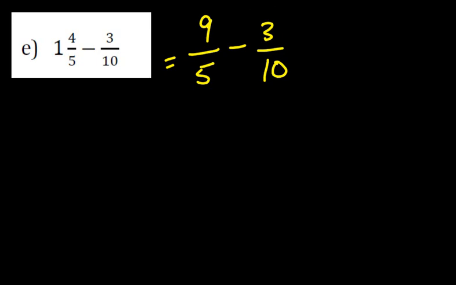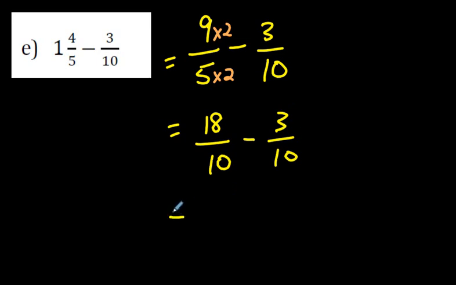And now, let's just quickly make a common denominator. 5 times, wow, I could just multiply this by 10 and this by 10. And I could multiply this side both by 5. But I'm just going to do something quicker since I heard my phone ring just now. I'm going to go, well, 5 times something could give us 10. 5 times what, people? 5 times 2. Do the same thing to the top. And then we don't need to do anything over here because we know 5 times 2 is going to give us 10. That will give us a common denominator. So I'm just saying 9 times 2 is 18. The bottom is 10.